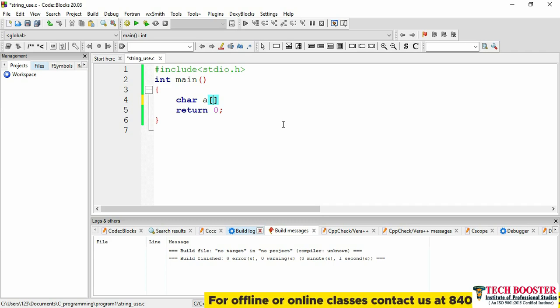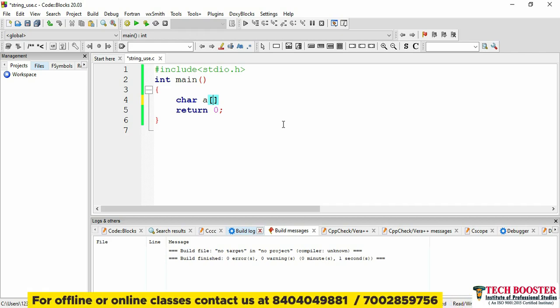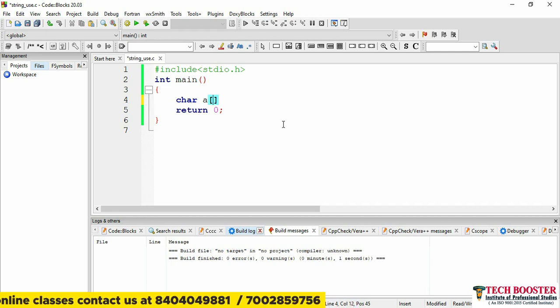You can enter any size here, but you need to remember that your user will be allowed to store only that number of characters. Like here if I use 30, my user cannot input more than 30 characters.